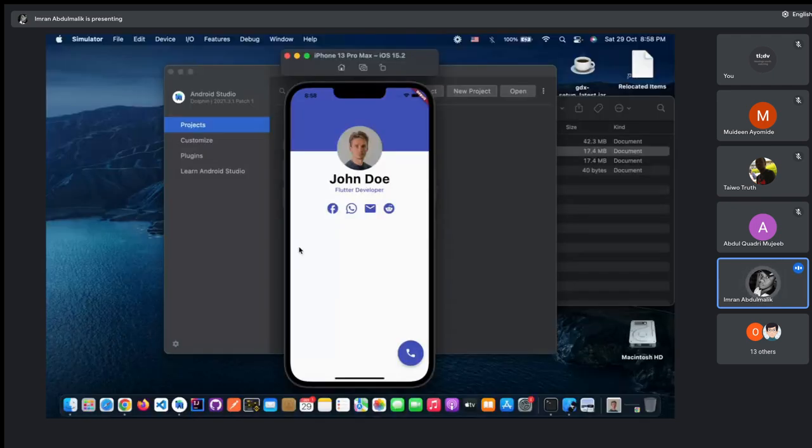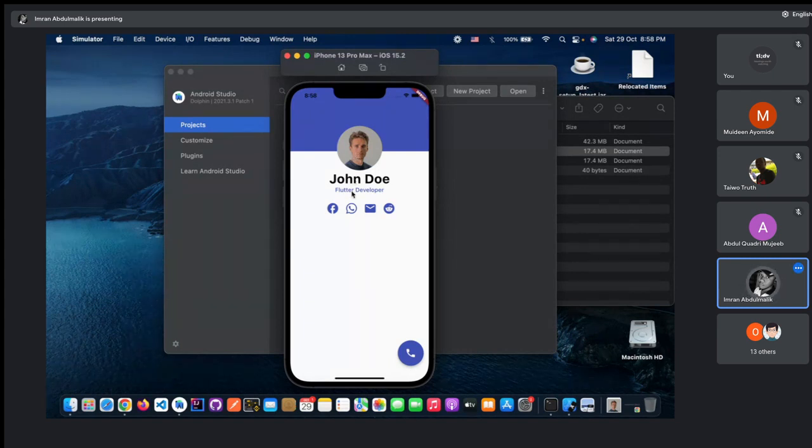For example, this app that we have here right now was built with Flutter. In this app, there are several components, and most of them are widgets. I wouldn't say everything is 100% a widget in Flutter, but most UI elements in Flutter are widgets. For example, this image I'm seeing here is a widget.